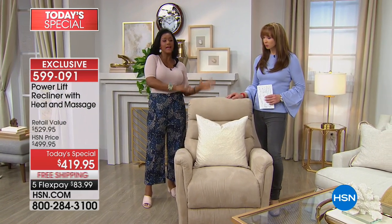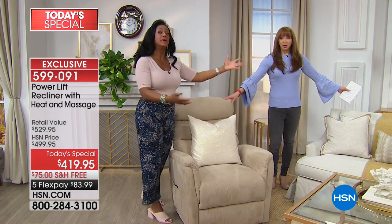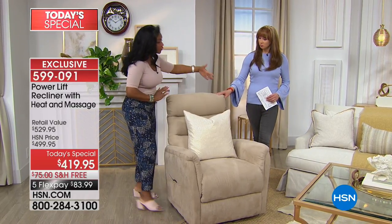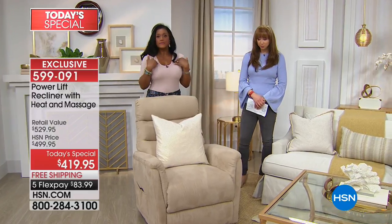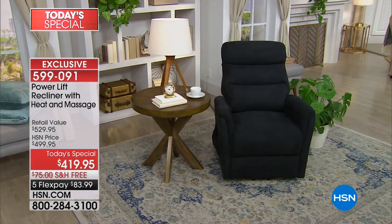This is not too big, not too small — just right. I love what you mentioned about theater chair, whether it's your den. We're showing you in a library, an open space, a living room. At 31 inches wide, I'm five foot five and I can tuck this right next to my bed. It does not look like it's a medical device. It's a beautiful piece of furniture that happens to have the therapeutic benefits.